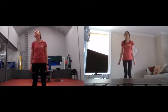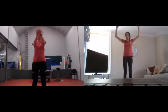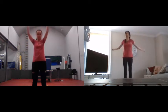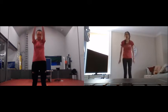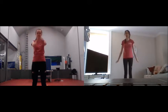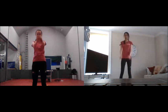Now we're going to do some arm rotations. So nice big arms. Nice and wide. Get those rotations in, nice and slowly. Okay, forwards, yeah. Now we're going to switch to backwards. That's it. Nice and big.